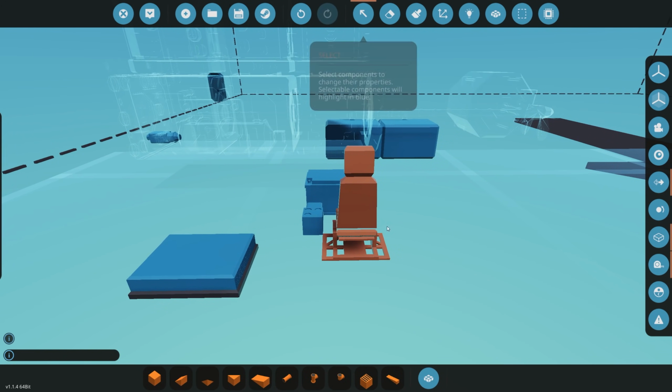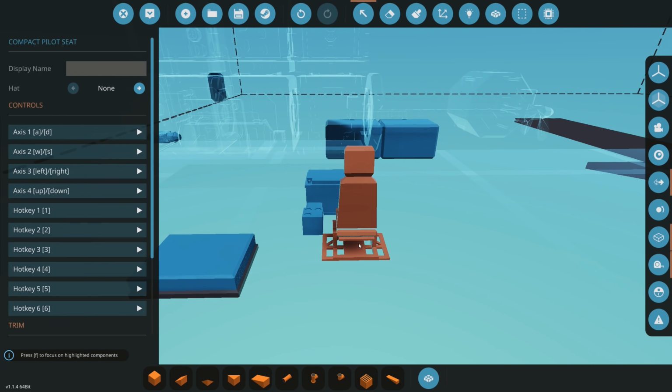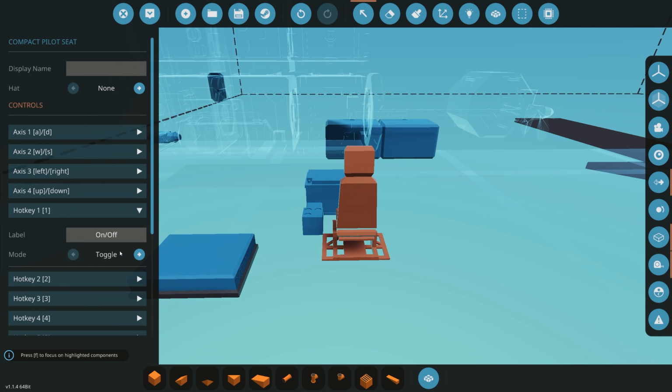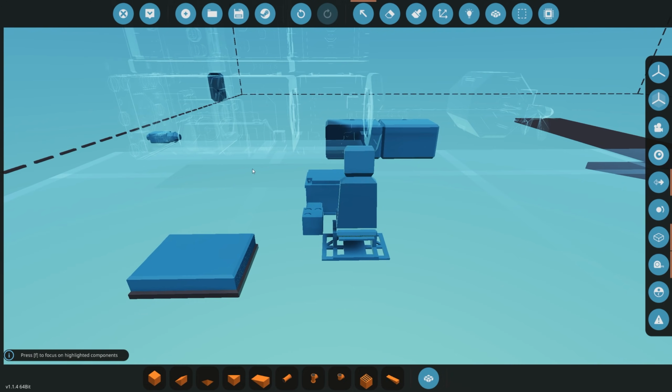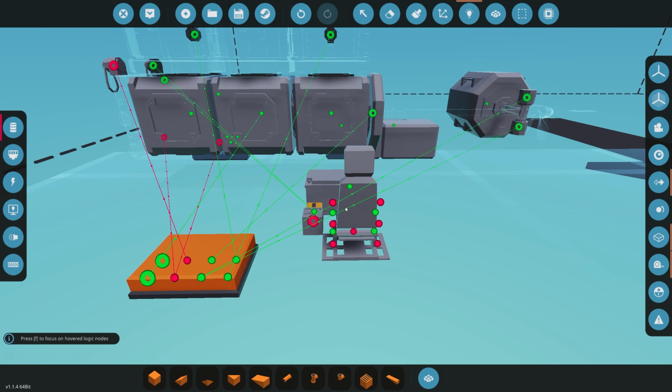You're probably thinking, well, what settings do I need on my seat? Because now we're using a seat to control everything. Well, on, off, simple toggle, very straightforward. In terms of throttle, reset, I recommend 100%. You don't have to, you can use 20%, you can use 10%, you can use whatever you want. Once again, 20%, let's use that and let's show you guys how that's gonna work, okay?